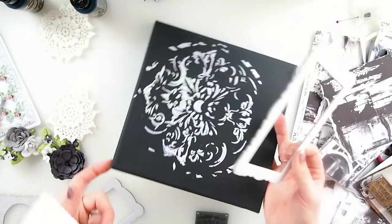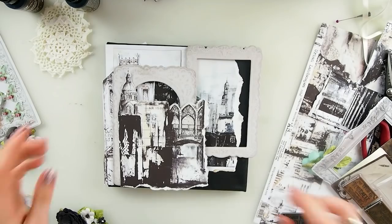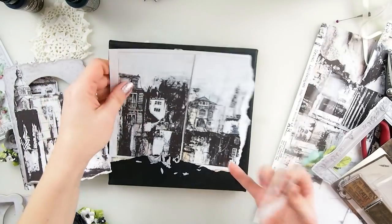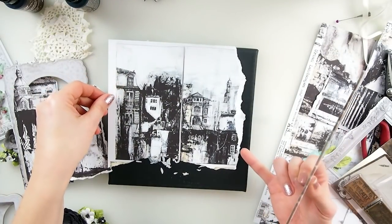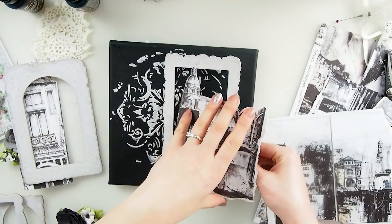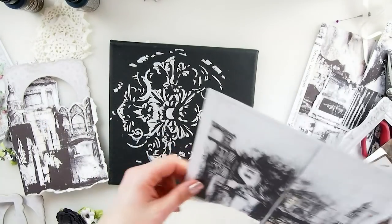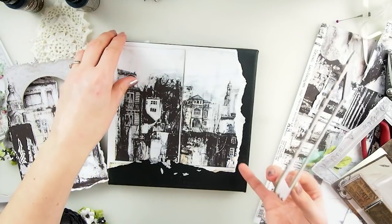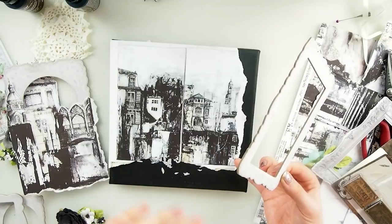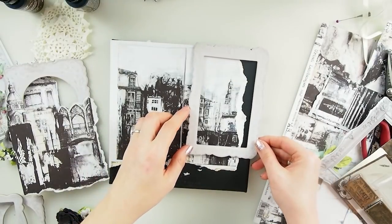Let's go back to our original thinking. Okay, look what I have. Plans have changed because I just took that leftover paper, which was here, and covered my background, because I think when things are peeking through, it's too busy. It doesn't make the frame look like a frame or a window or a tunnel. I don't know, it just didn't work. So sorry for that, I had to change it.